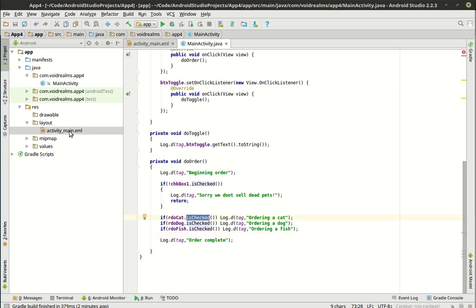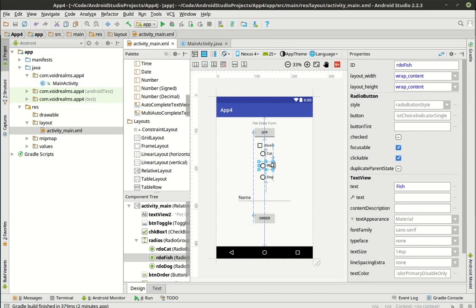So when we go in here and we look at the properties of this, you notice how you get the checked right here. And so we're going to say default is cat. Now if we go to fish and we check that, you notice how it moves, even though cat is still checked. So if we uncheck fish, cat goes back. What a radio group does is it says the last one that has been checked. So always remember that.